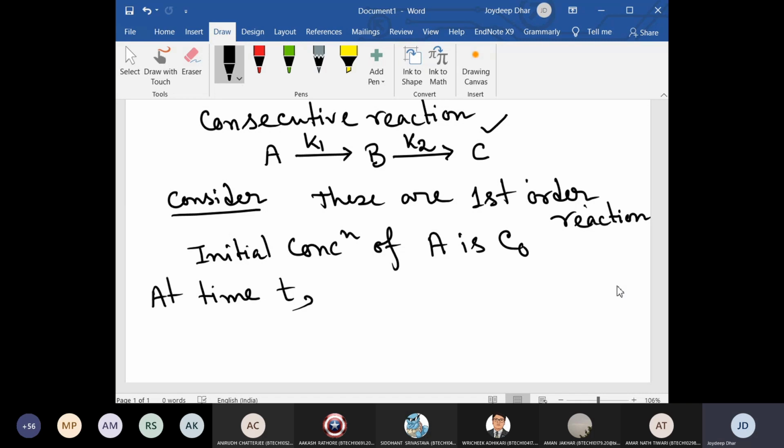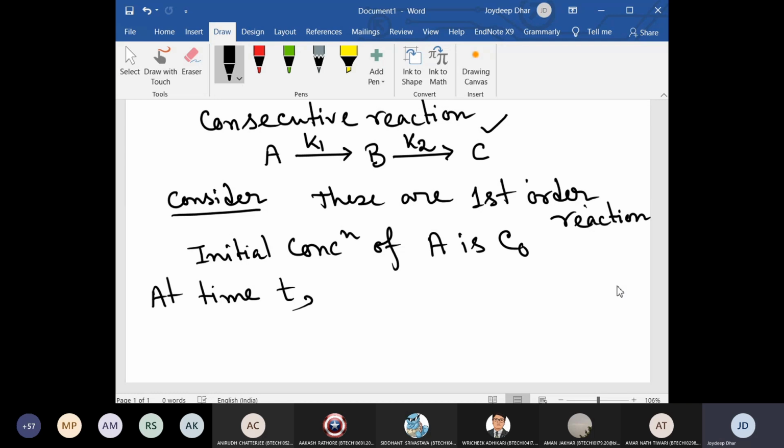So at some time t, there will be a mixture of A, B and C in your product mixture. A will not be completely converted into B and B will not be completely converted into C. You will have a mixture of all the components. The starting material also will be there, because a first order reaction never completes. Unreacted A will be there, some amount of B will be there, and some product C will also form. So at some time, you will see the total of components as C0.